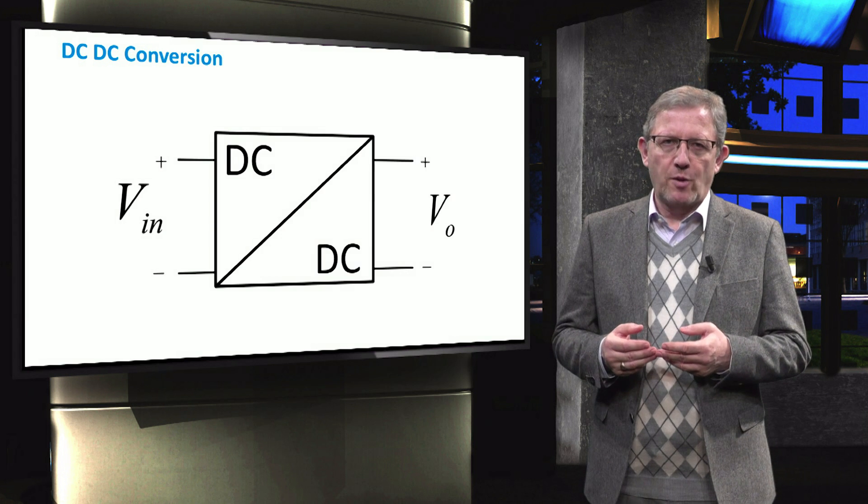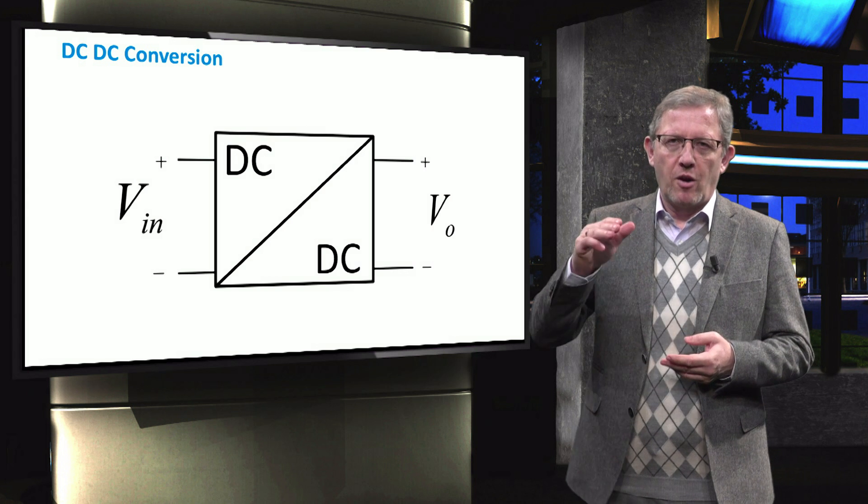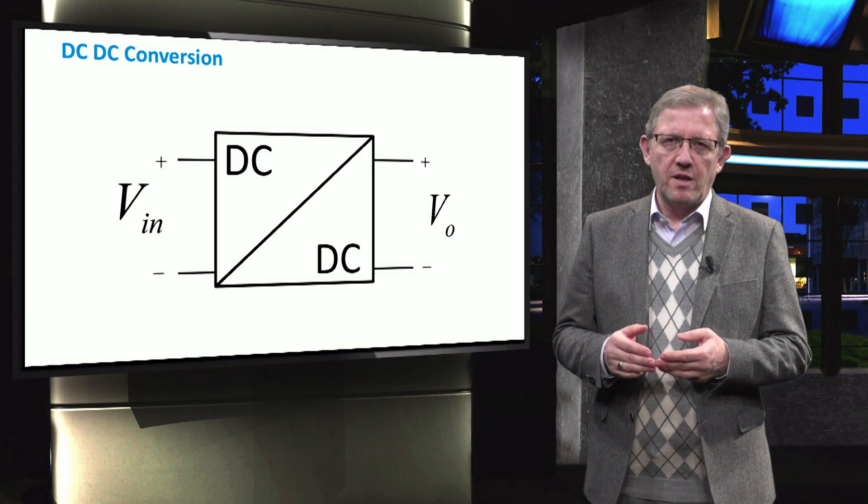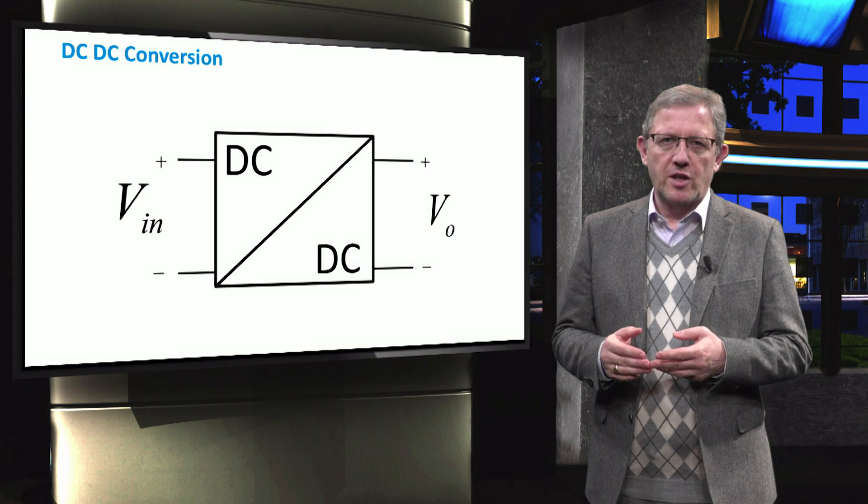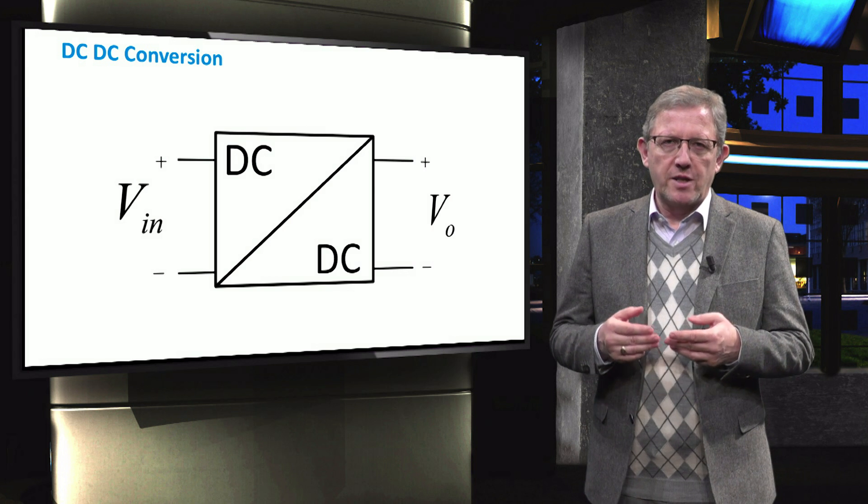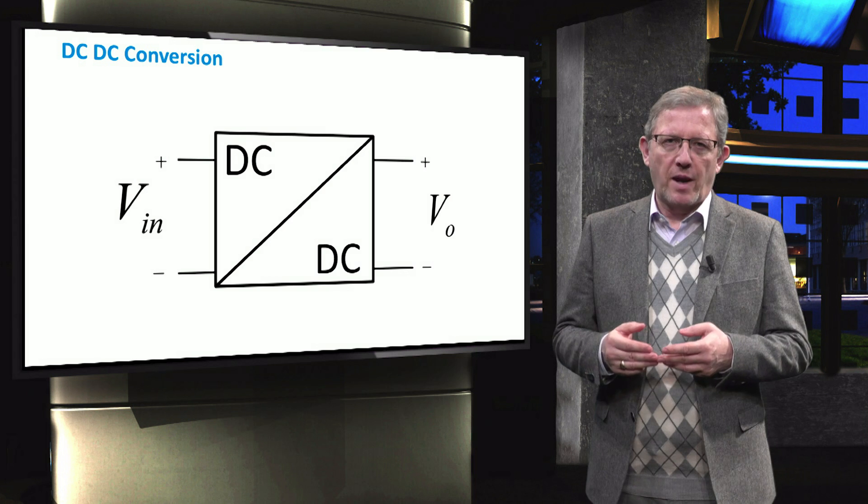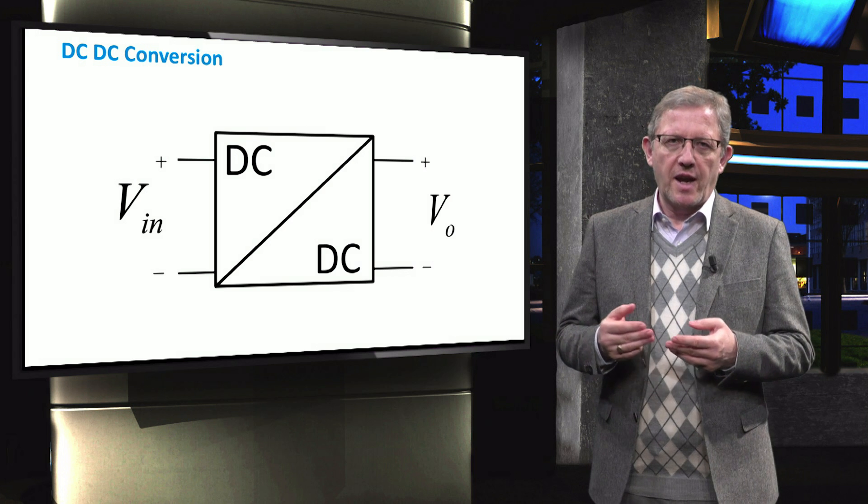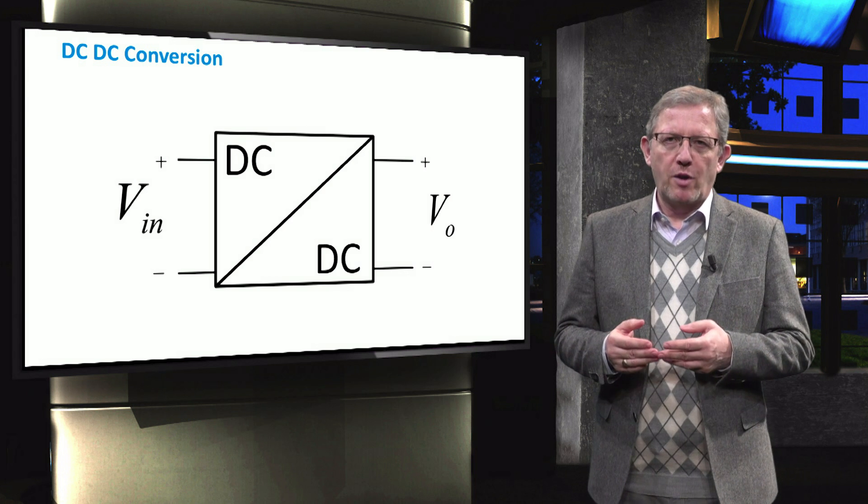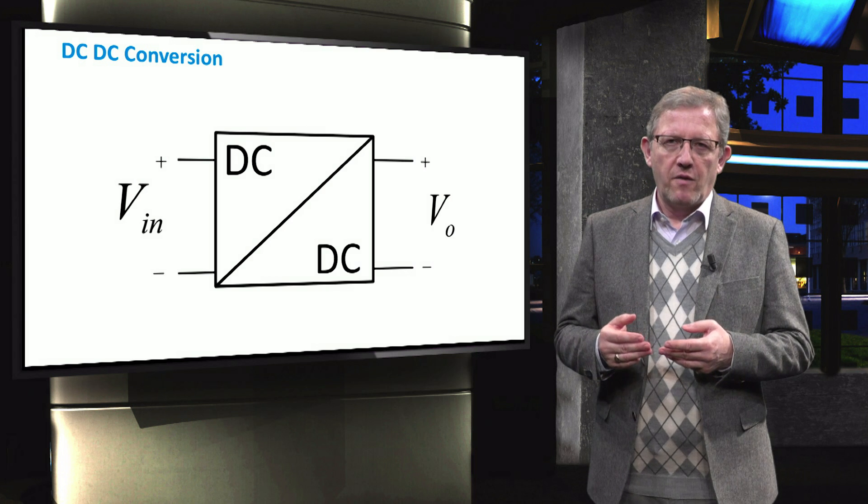The converter is the main responsible for stepping up or down the input voltage, V_in, to a desired level of voltage at the output, V_output. The input DC source can be for instance a battery or photovoltaic solar array. The output can be connected to the DC link with a standard voltage.